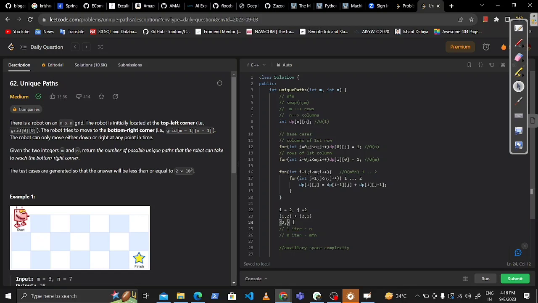Even if the row number was 2, we want the answer for 2 comma 1 to calculate the answer of 2 comma 2. Listen very carefully. We want the answer of 2 comma 1 for calculating the answer for 2 comma 2. So 2 comma 1 would have been calculated before 2 comma 2. Isn't it very obvious? This loop would have firstly taken 1, then it would have come to 2.